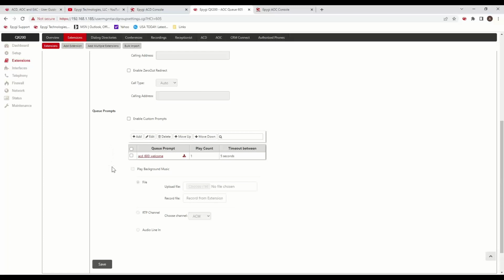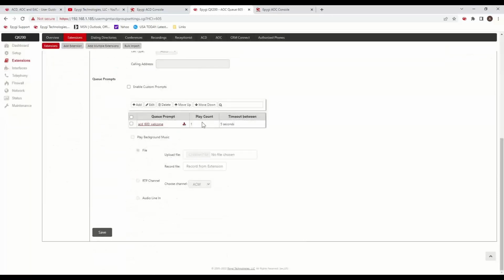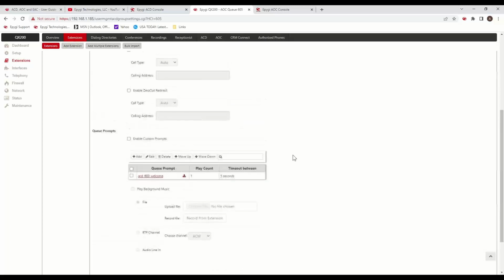They answer, and they're going to be sitting in a queue, and this is the AOC queue. But it's a high priority queue, which means they're going to be answered by the first available agent. So while they're in that queue, they're going to hear background music or whatever you wanted to play to that caller.